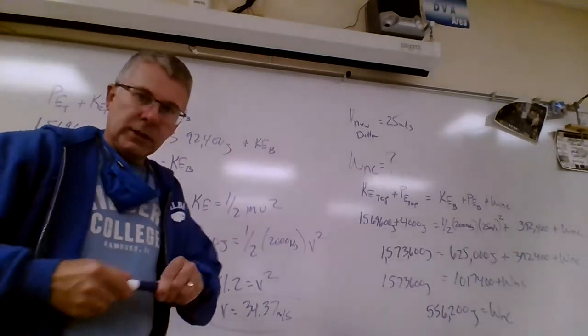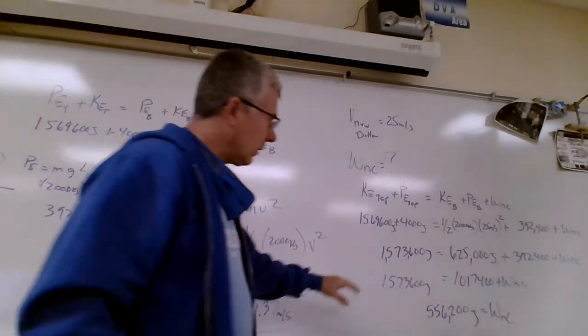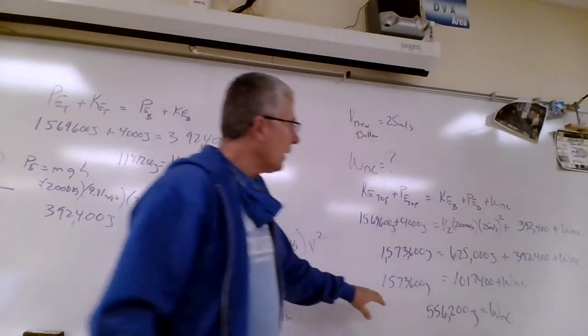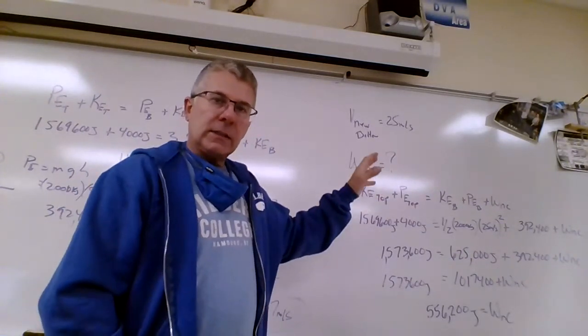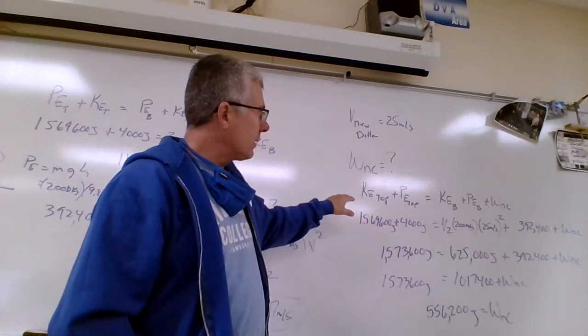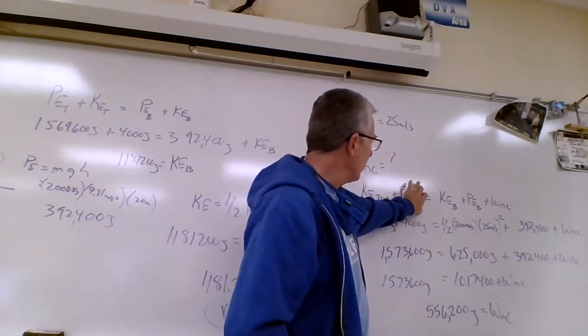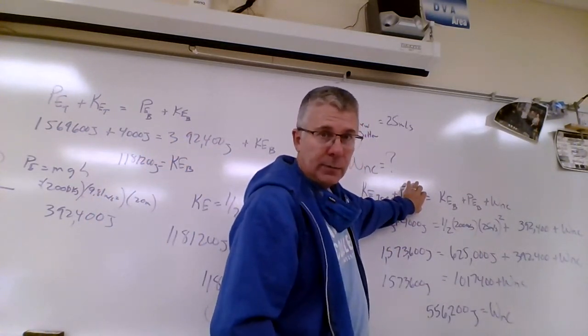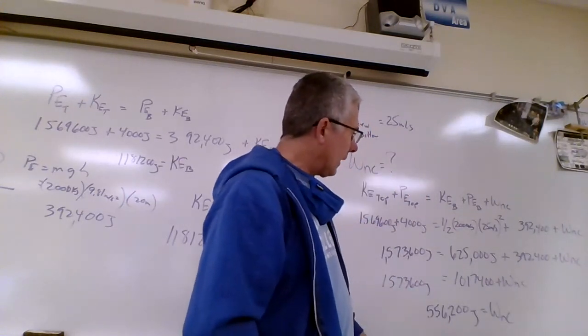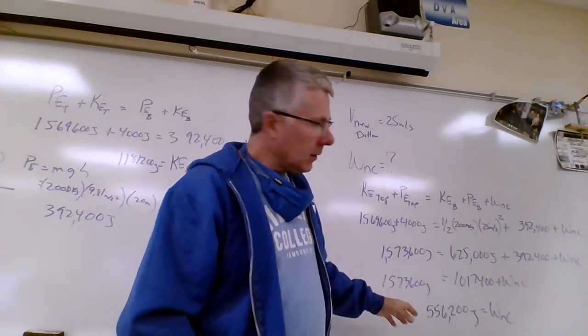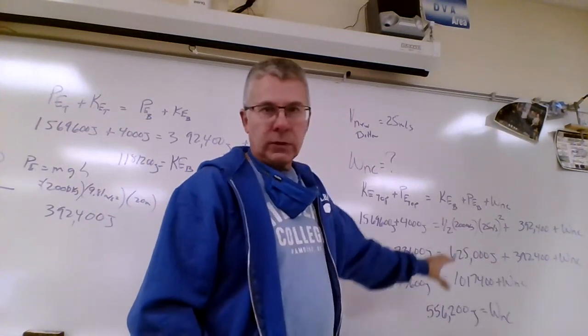So if I gave you a question and we wanted you to calculate what the non-conservative work was, that's how you would do it. Okay, the other way that sometimes it's done is they put the non-conservative work here at the top and they put it in as a negative. All right, either way it's fine. It's just semantics, as long as you know what you're looking for.